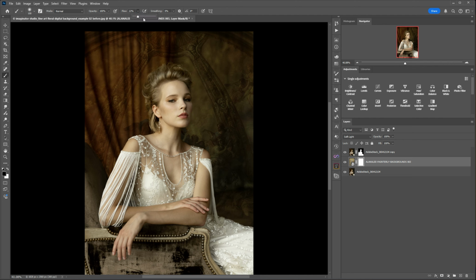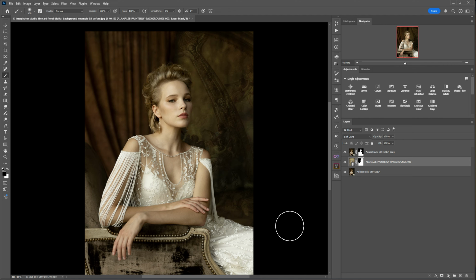I'm going to move my opacity and flow up to 100%, and make sure I'm clicked on that layer mask, and increase my brush size a little, and I'm going to brush that background off the areas I don't want it to show. So I'm going to brush it off this curtain here that's hanging down behind her. So we're just going to quickly brush that off, and as you can see, now we have that background just placed nicely behind her, covering up that wall that's behind her.